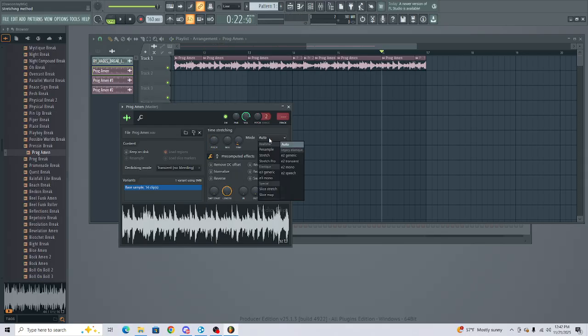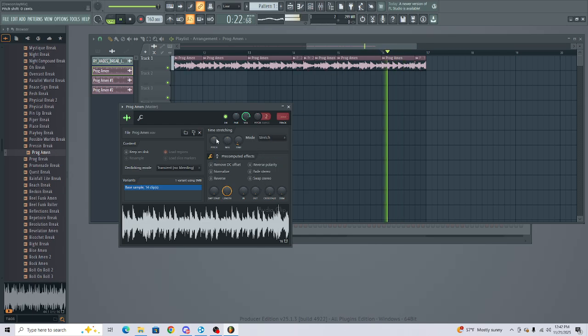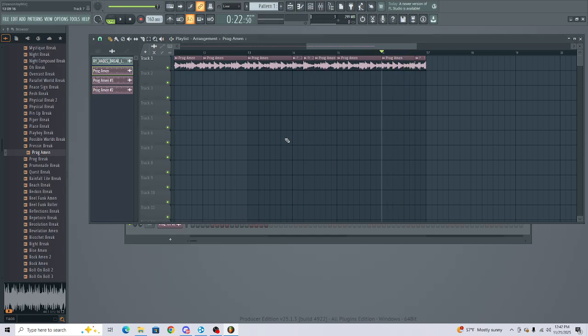And that doesn't always change the length as well. So what we could do here is in the mode, the time stretching mode, we can go to stretch, and that will just stretch out the audio. It will try and keep the same key. That way, if we resample it, right, then it will become pitched. I hope that made sense.